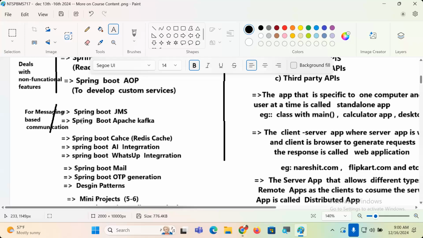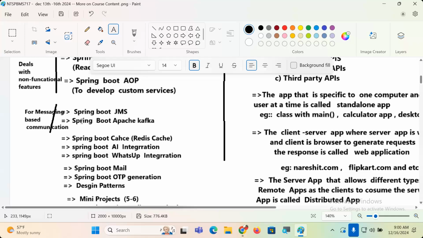Everything is going to happen through messages, or not? Suppose it is an online, method call based communication, then all the 4-5 departments should be active at a time. Is it possible? Not possible. That's why sometimes offline communication, that too messaging based communication, is quite important, or not? For this one, what is required? Messaging modules are there.